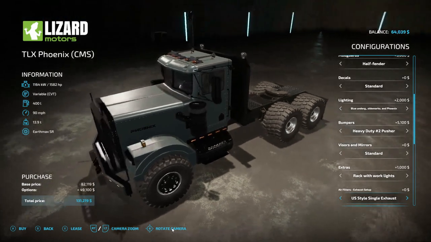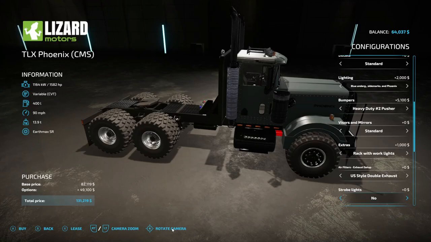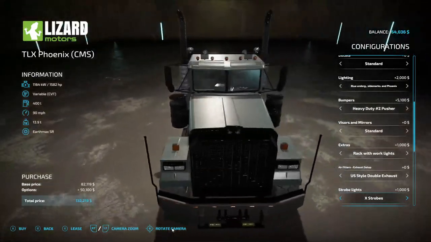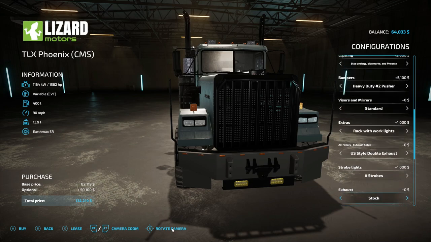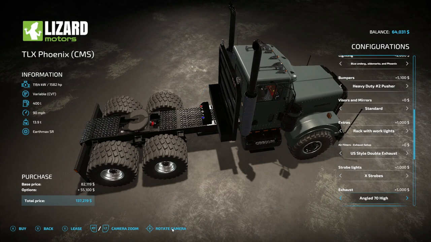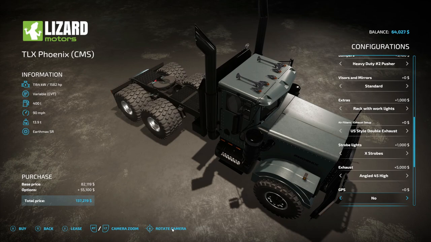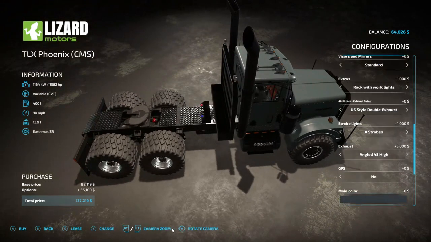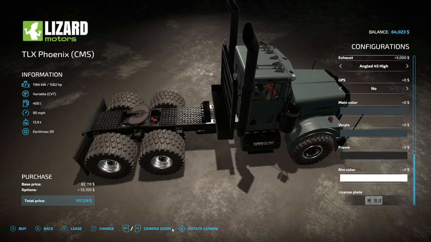Air filter, US style, single exhaust. Let's go with the double exhaust. I like that. Strobe lights. Oh, it's got the X in the front. V-strobe. Let's go with the X. And exhaust. That'll be the top, angled. Yeah, we'll go there. It'll help keep rain out of them. GPS. Do we need GPS? I don't think so. Main color. Frame. I think all that is good. Alright, yeah.